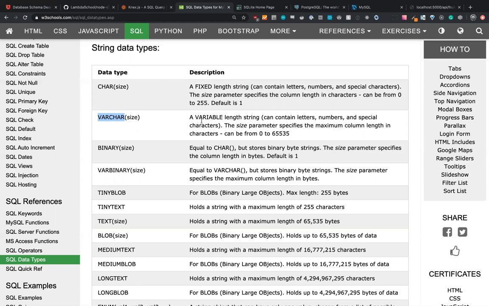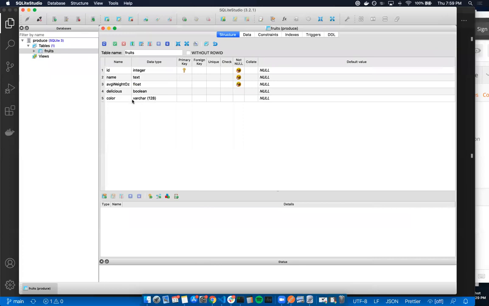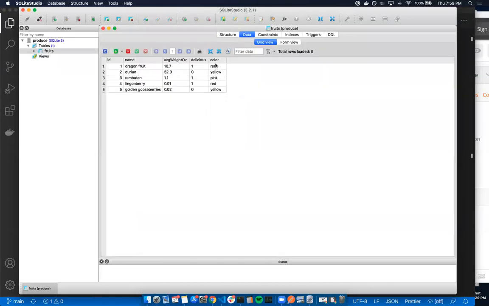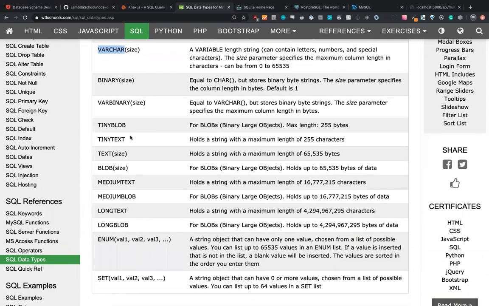All right. So it's important too, then, when you assign something a variable character type or varchar type, that you think about what the string is going to look like. In our case here, the color, we said we're going to give it up to 128 characters. I think 128 might be overkill, but it allows us to pre-allocate 128 characters for the color here. And we can go through and see all kinds of different types we can give it.